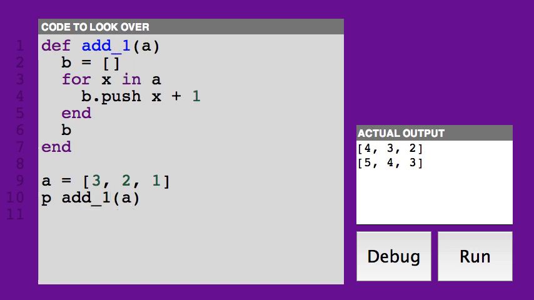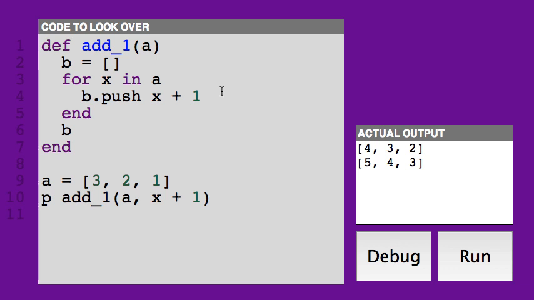Let's go back. And now imagine you're asked to change this code again so that it can either add 1 or multiply by 2 to each element of the array. So the problem is we need somehow to have a variable that can contain either x plus 1 here or x times 2. And it's not obvious how to do that. Can we pass in maybe x plus 1 here as a second argument?